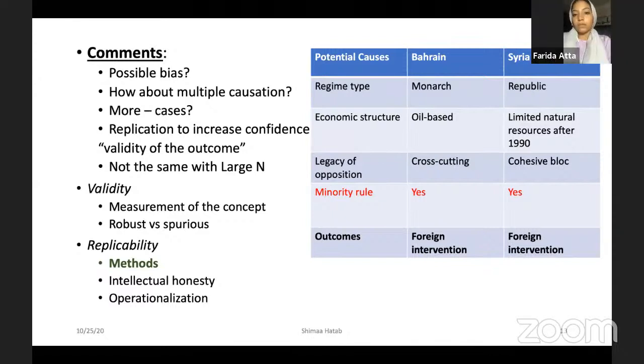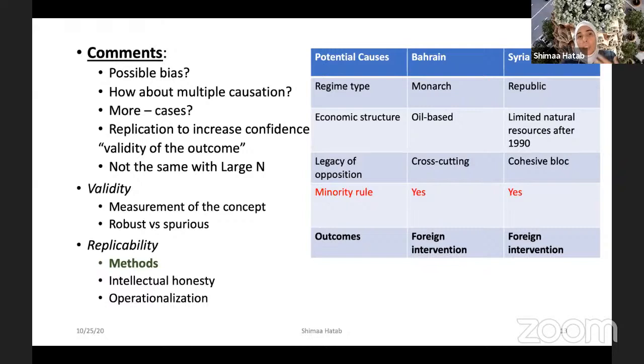So the first step is gaining knowledge, gathering facts about the cases under investigation, in addition to the existing literature and theoretical frameworks that would help you understand the main purpose of the research: confirming or infirming existing theories, generating new hypotheses, or perhaps this is a deviant case where all the sufficient and necessary conditions are there, but it's still a deviant case. You need to refine existing theories.